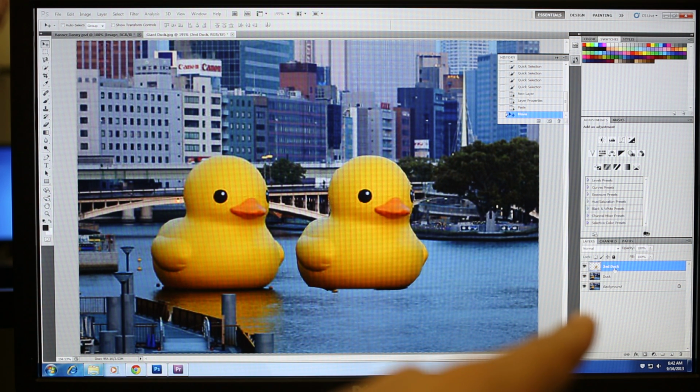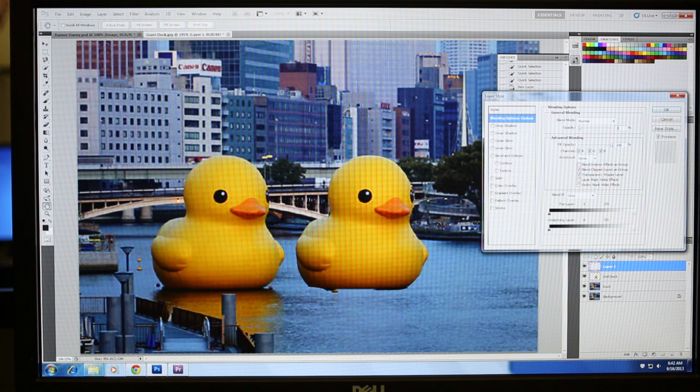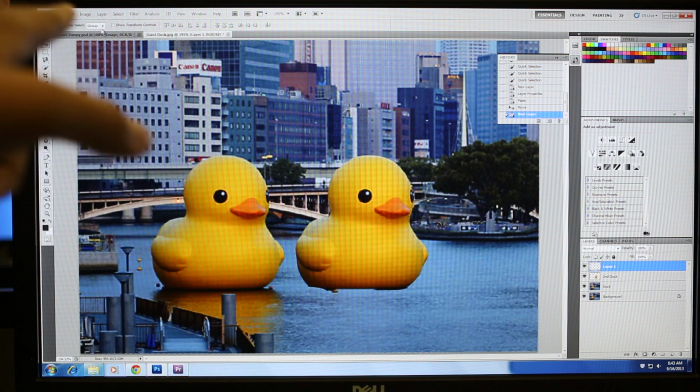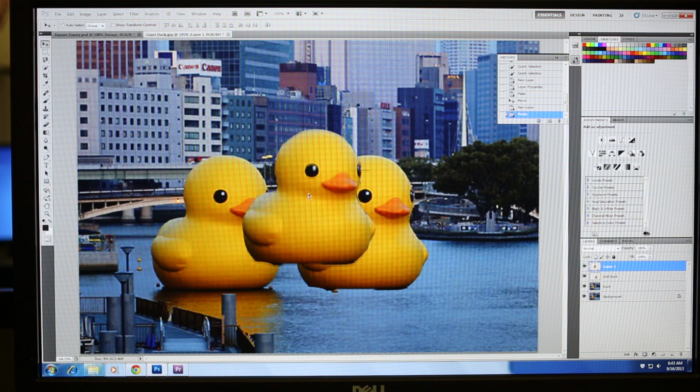And then what if I want a third duck? I'm going to click here, new layer. Let's rename it. I guess I can't rename it right now. If you click on that new layer, go to Edit, Paste, you'll paste another duck.